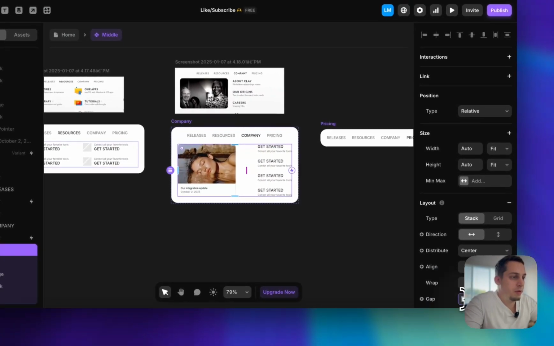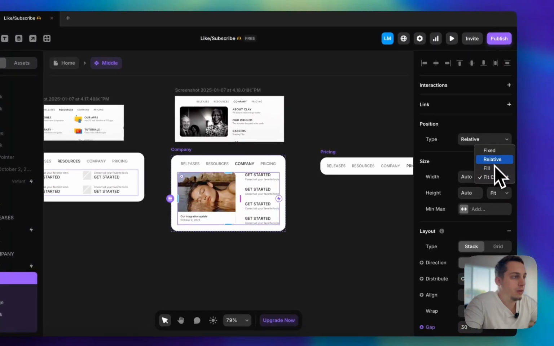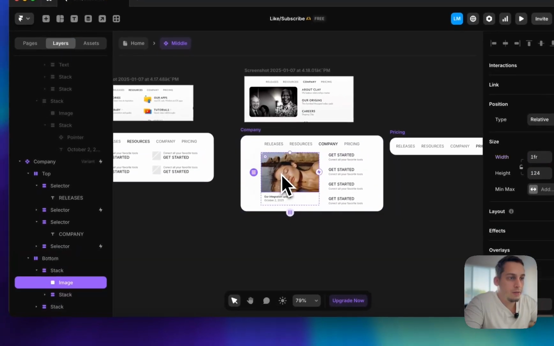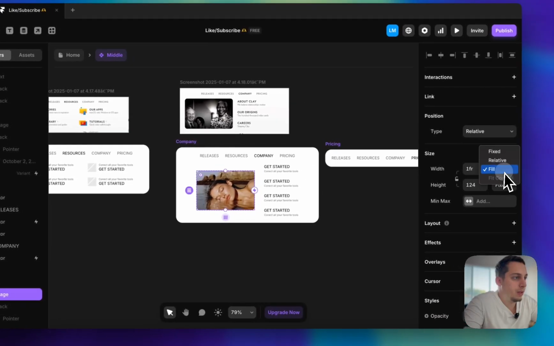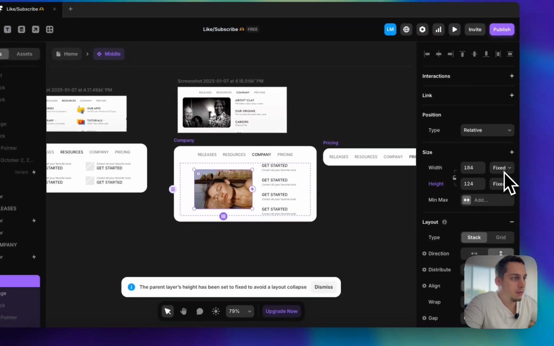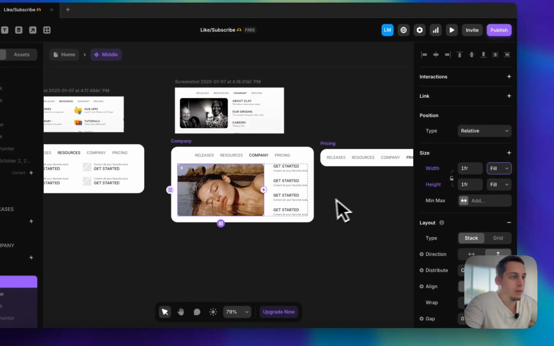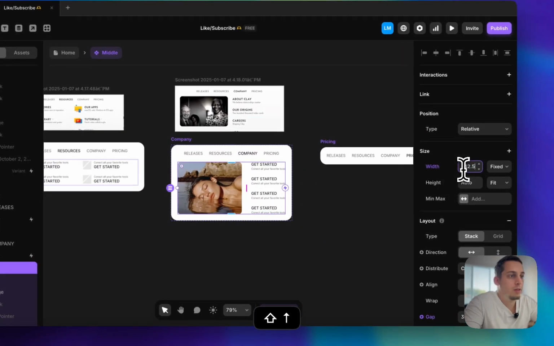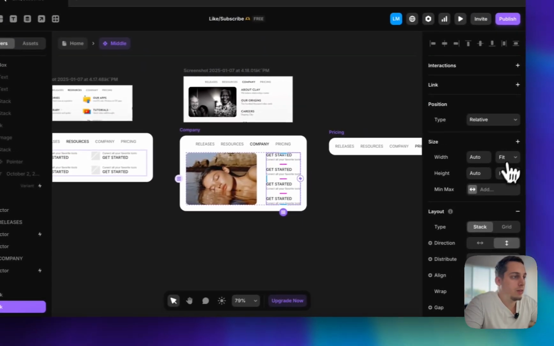We want this gap to be way less, but we want the bottom to be more like this. And we want to delete this and make this one image that has height set to fill and width set to fill. So now we can go back here and make sure that this is a little bit like this.